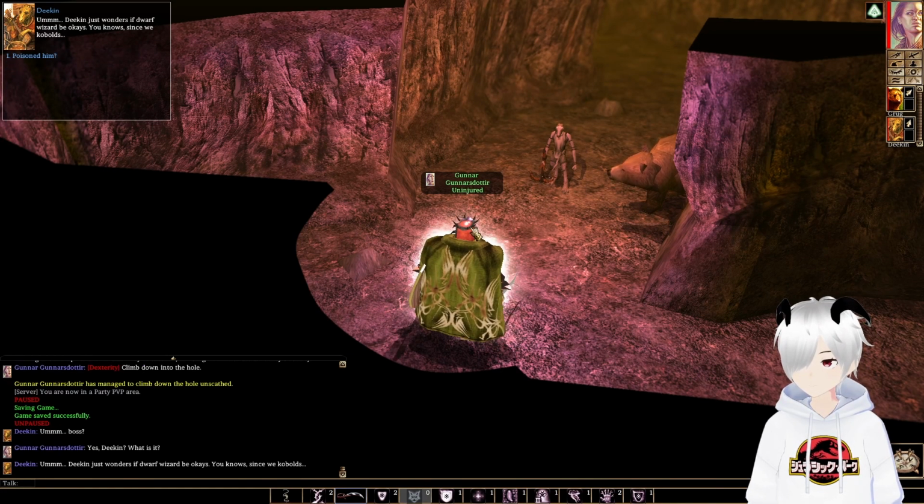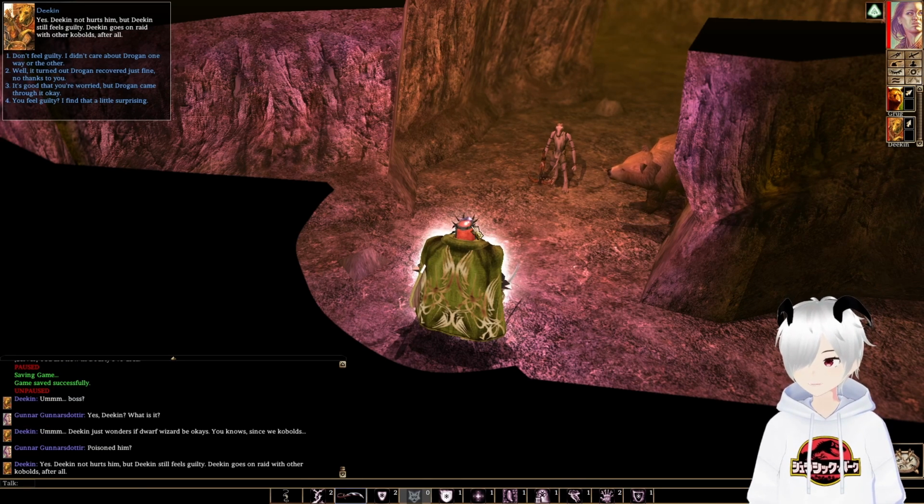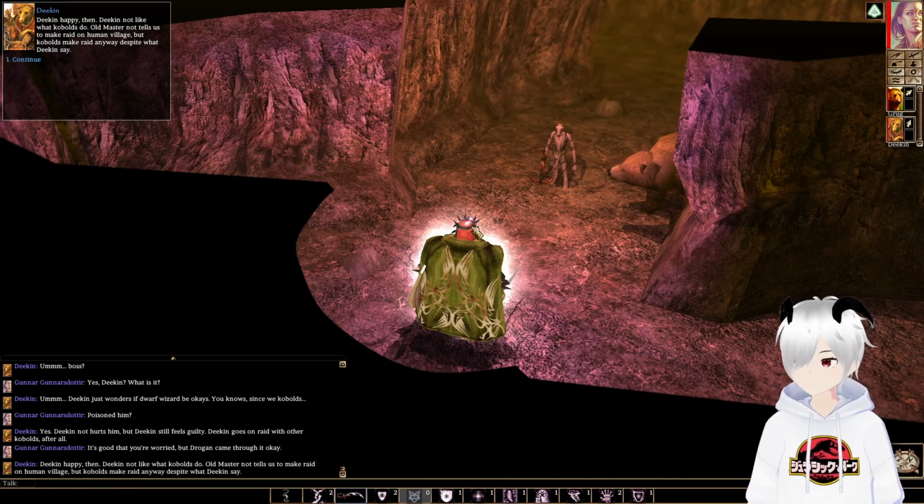Yes, Deacon, what is it? Deacon just wonders if Dwarf Wizard be okay, you know, since we kobolds poisoned him? Yes. Deacon not hurts him, but Deacon still feels guilty. Deacon goes on raid with other kobolds after all. Well, it turned out Drogon recovered just fine. It's good that you're worried, but Drogon came through it okay. Okay. Deacon happy then. Deacon not like what kobolds do. Old Master tells us to make raid on human village, but kobolds make raid anyway. Not tells us. Kobolds make raid anyway, despite what Deacon say.